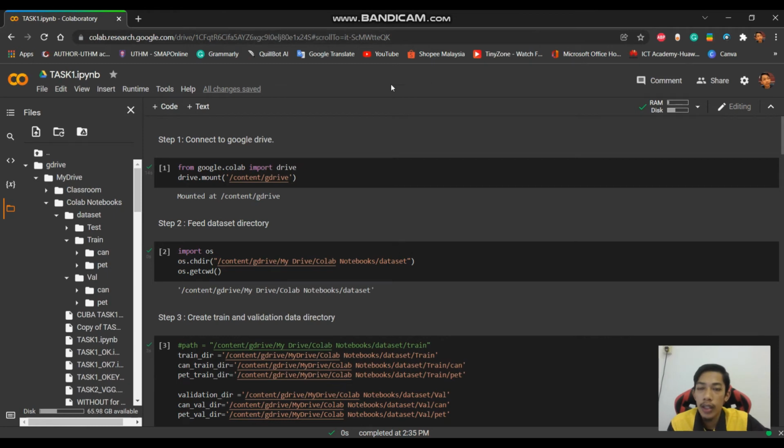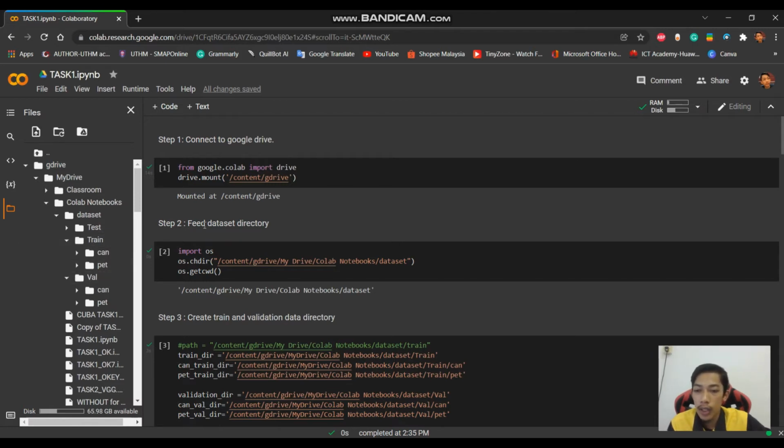For the demonstration, this is the Colab notebook for task 1. We go through step 1, which is to connect to the Google Drive, which is here. Make sure in our Google Drive we have already uploaded our dataset folder, and inside the dataset folder we have a test folder, a training folder, and a validation folder.